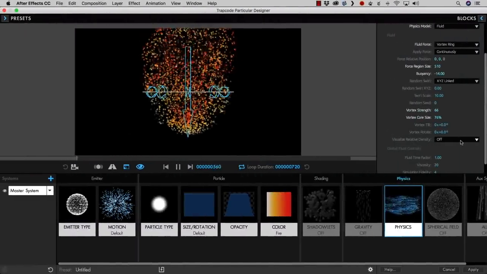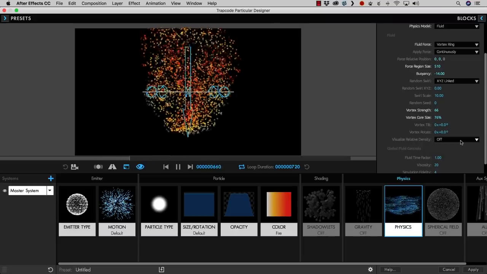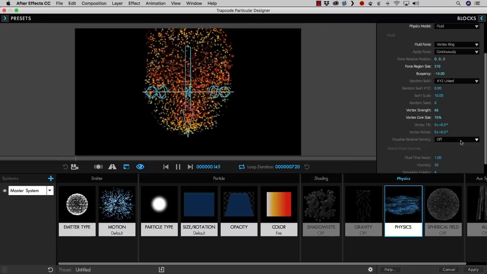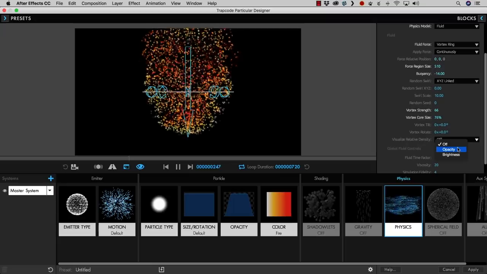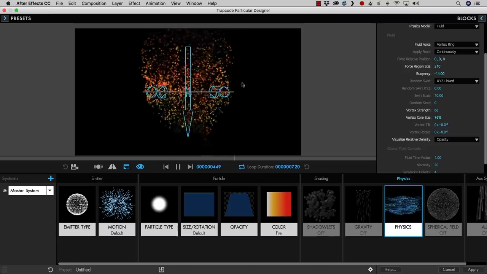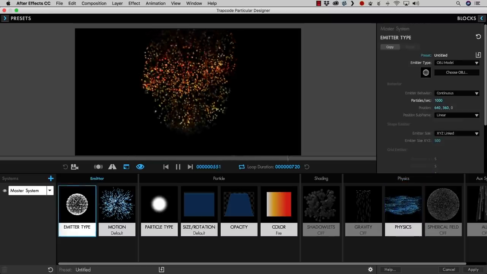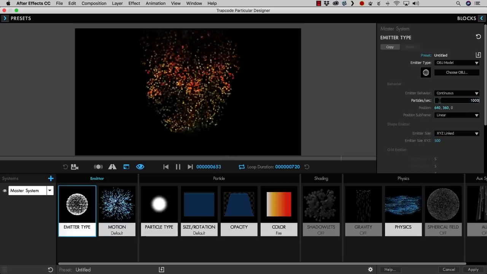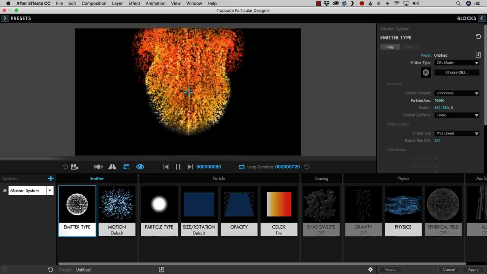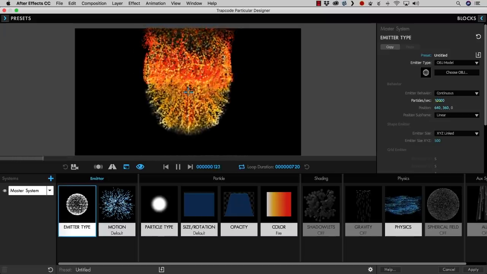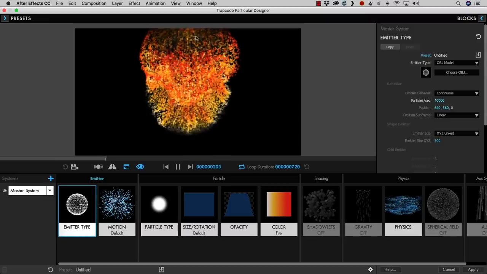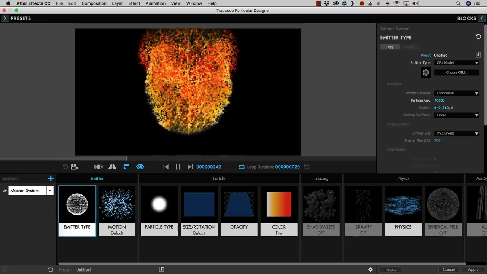We've also got a set of controls called Visualize Relative Density, and it's going to control the way particles appear when there are a lot of fluid forces in an area and a lot of particles. So if we turn on opacity, you're going to see that anywhere there are a lot of particles and a lot of forces, it's going to get more opaque. This might be easier to visualize if we turn up the number of particles. So let's go from 1,000 to 10,000, and it's going to take a second to cache. And you're going to see that it's opaque where there's a lot of forces in the center, and out towards the edge, it's more transparent. So more particles, more fluid forces, 100% opacity. Less fluid forces, less particles, more transparent.